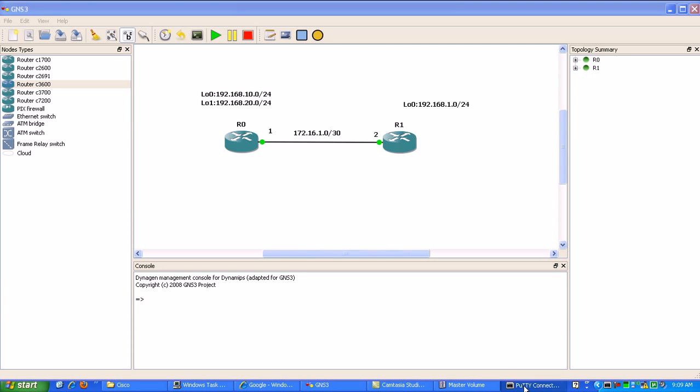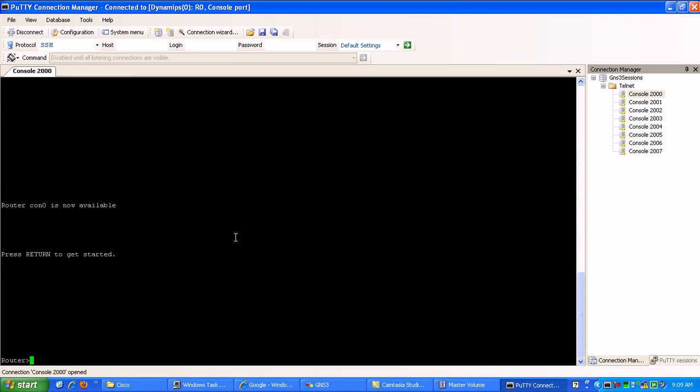What I have here is PuTTY Connection Manager. As requested by one of the subscribers to the channel, they asked why I don't use PuTTY Connection Manager. I really didn't have a reason why I didn't use it.